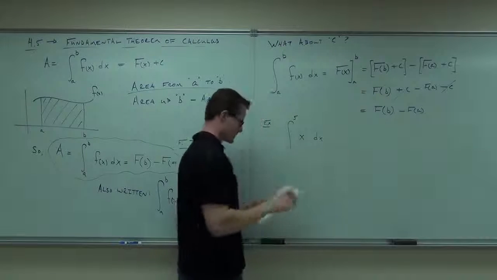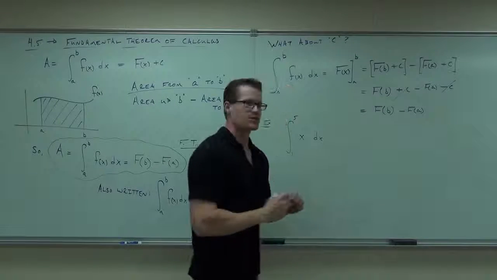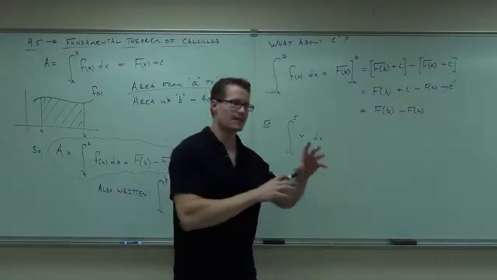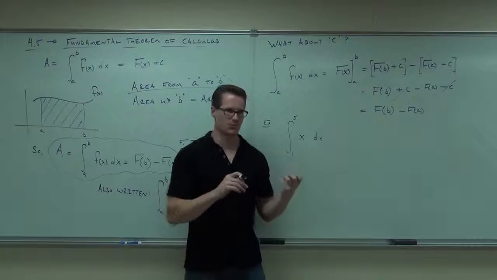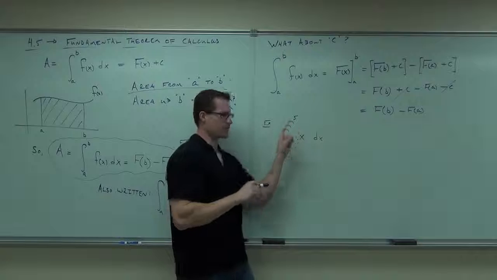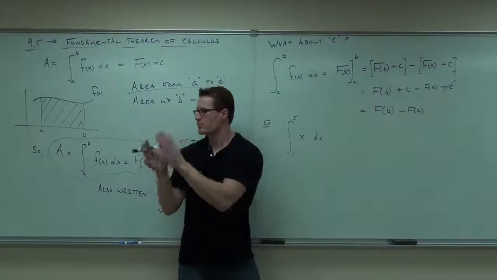Okay, so an integral from 1 to 5 of x dx. This is an area, which means we should end with a number. It's actually a definite integral. Why is it a definite integral and not an indefinite integral? Constraints. Right there, there are bounds of integration. We actually have numbers. We should end with an area.